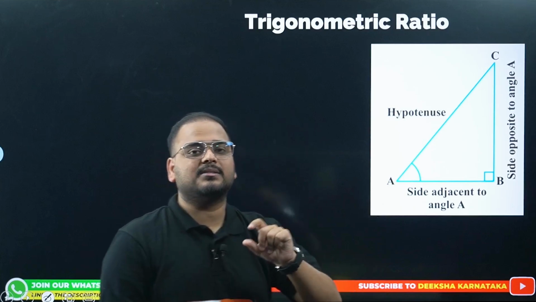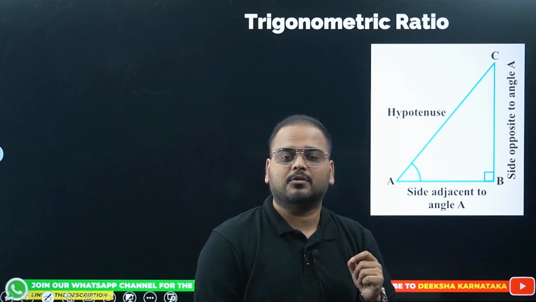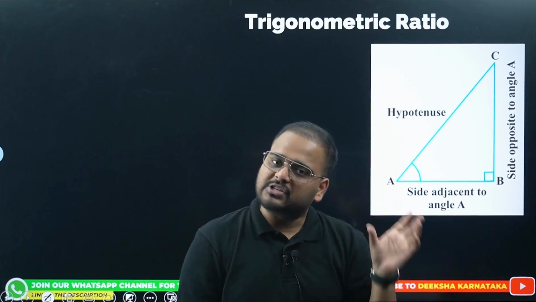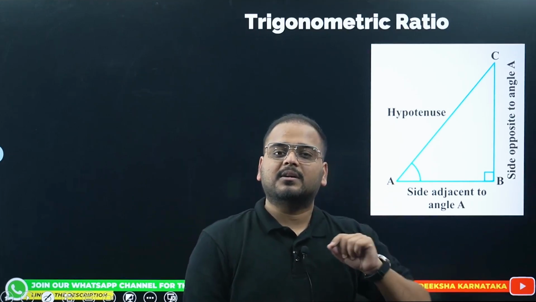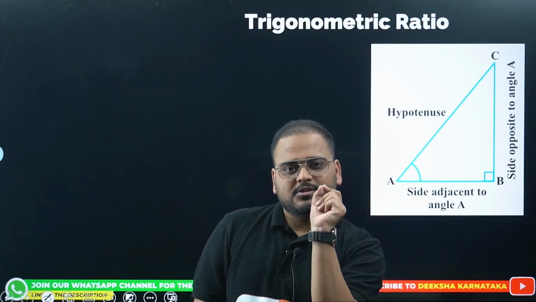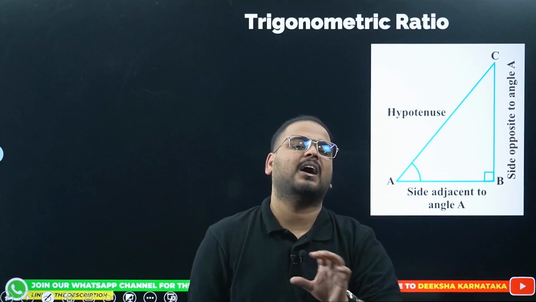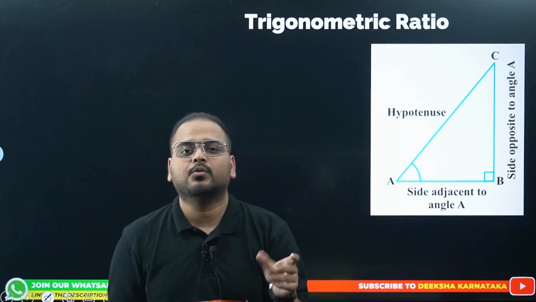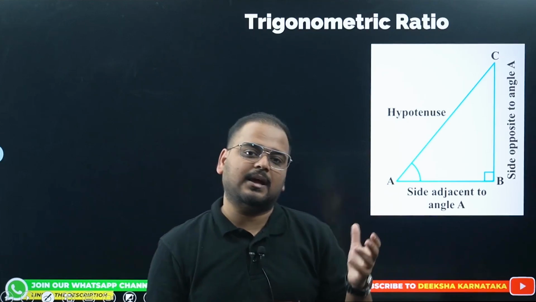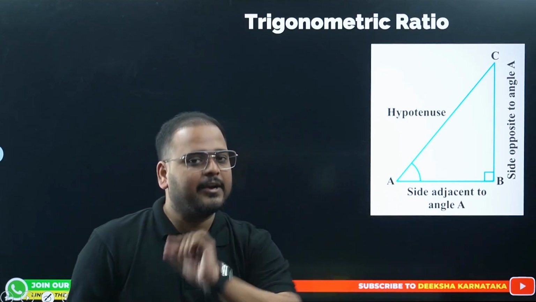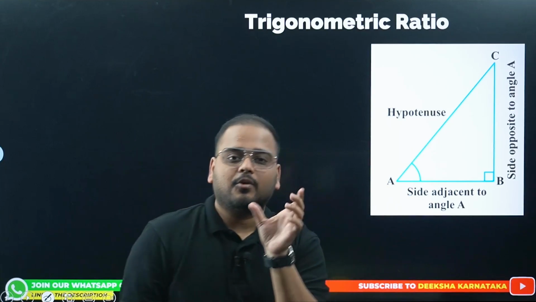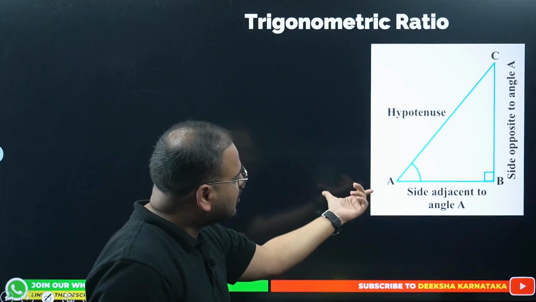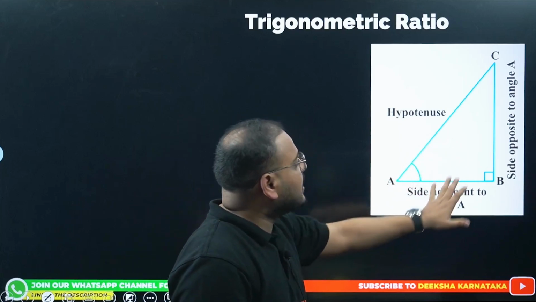We will learn that part later, actually it is cut off from this portion, but in one of the questions I have taken it. The question is based upon special angles only, but I have taken this small bit just to recall it. They should not ask it in some questions, but this is midterm, right? So if they ask you this question, which is based upon special angles, I have taken this one hint of the complement ratios part. Let me write the ratios for angle A for this given triangle ABC.